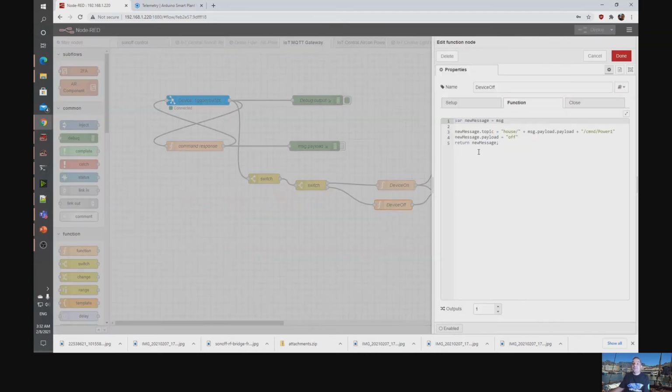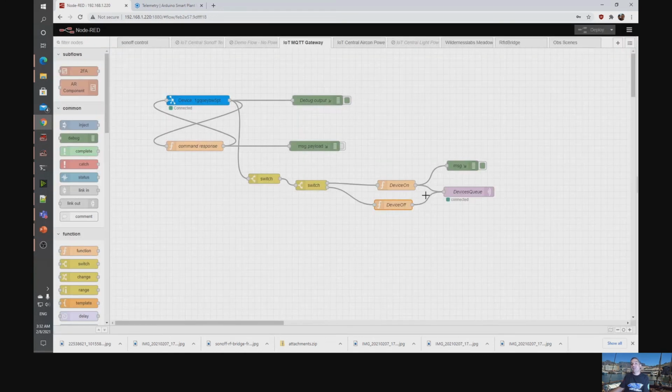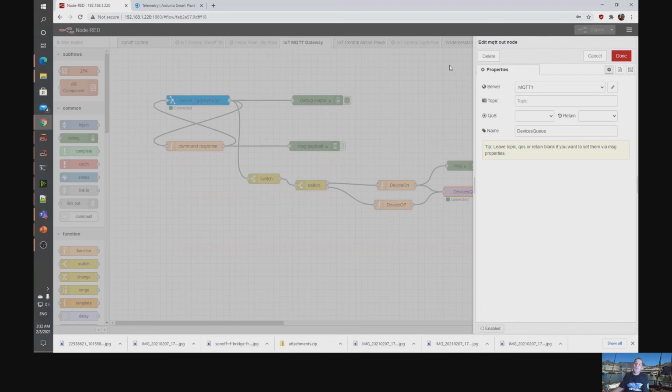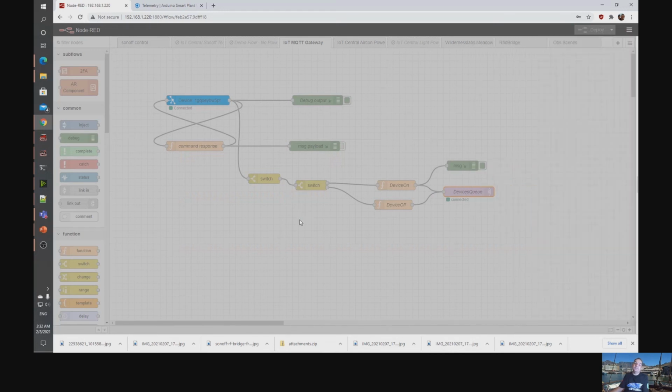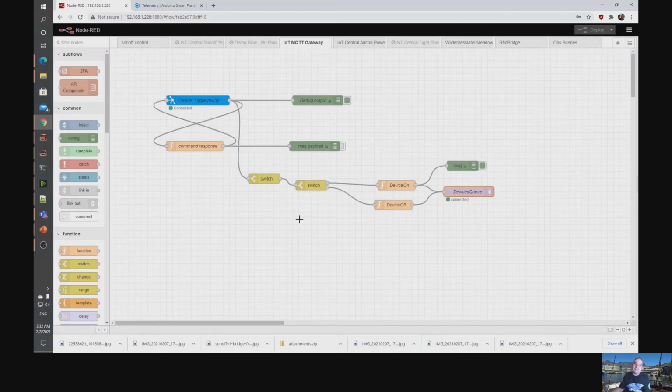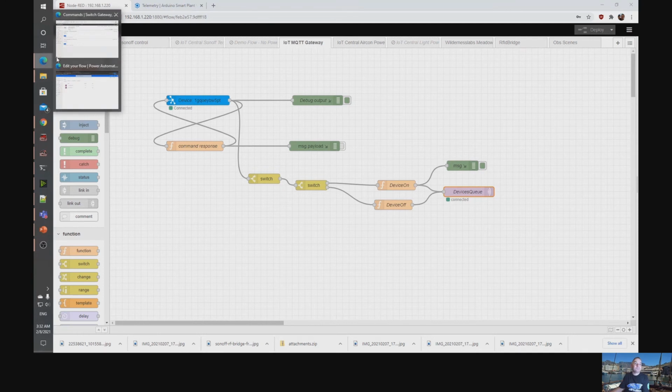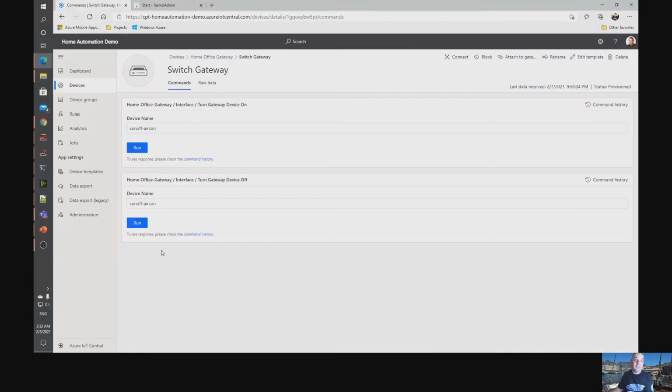And if I look at the other flow, it's basically exactly the same. It's basically power this device, which is a parameter, power it off, and it switches it off. So this flows into this component here, which is the MQTT server, which then delivers it based on that topic to the right device. And of course, the light switches on and off, which is pretty cool. Right. So that's a command working within IoT Central.